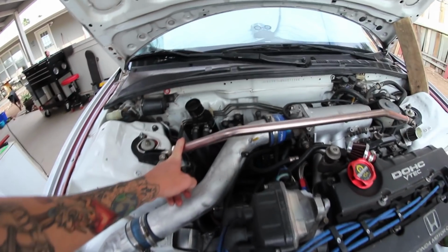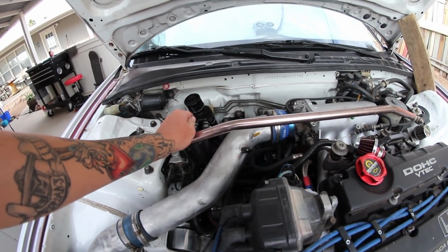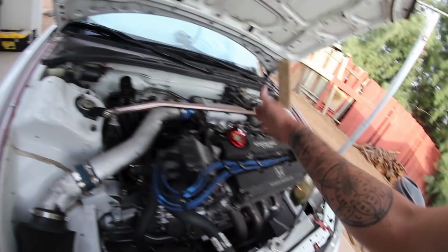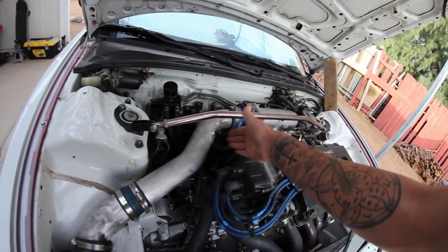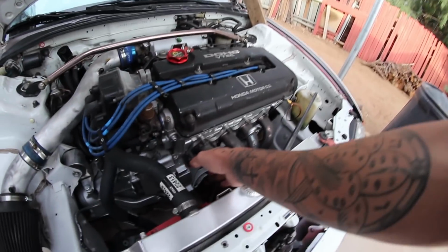This is just a cheap setup. This was, I believe, a Speed Daddy setup. I got it for like $40, and I ran it. I vented the block. Some people will tell you to vent the valve cover. Some people will tell you to vent the block. The block is where the most pressure is going to be, because that's where all the work is happening, down there in the block.